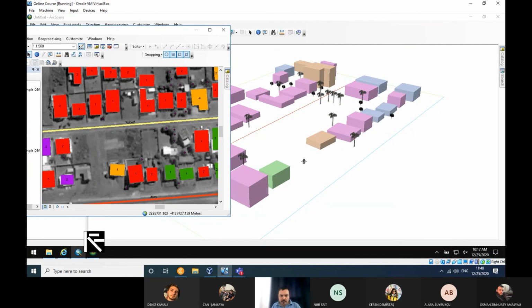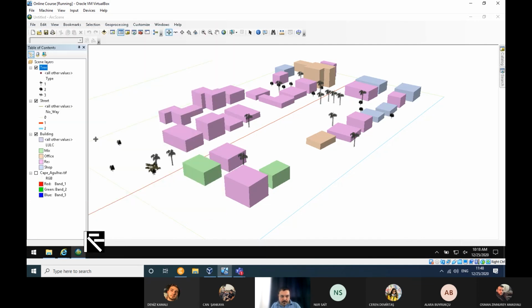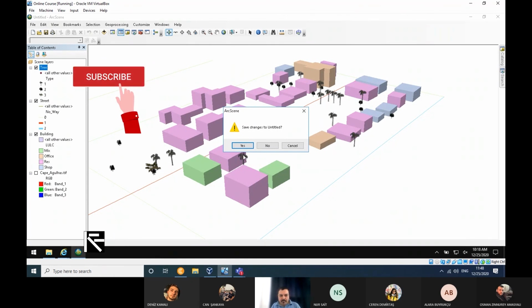So if there is no question for this digitalization part, I'll just close this part and continue with the new part. And this is about ArcScene. As I said, it is almost similar to ArcGIS. Some of the functions are a bit different. Maybe this one for architecture is too interesting.